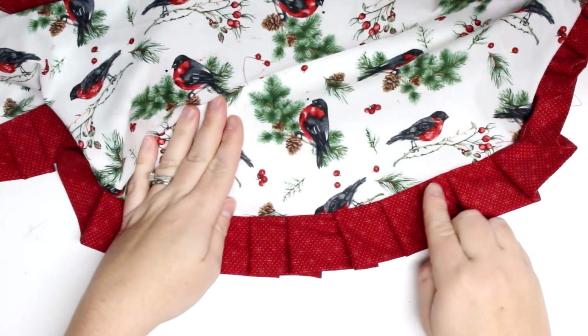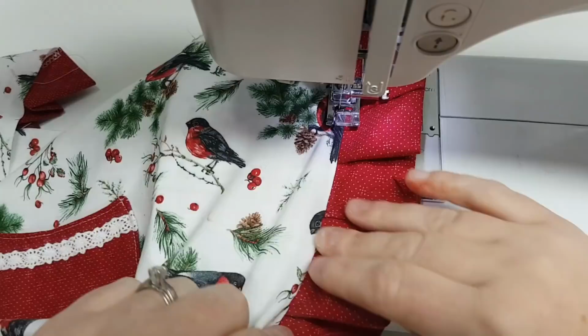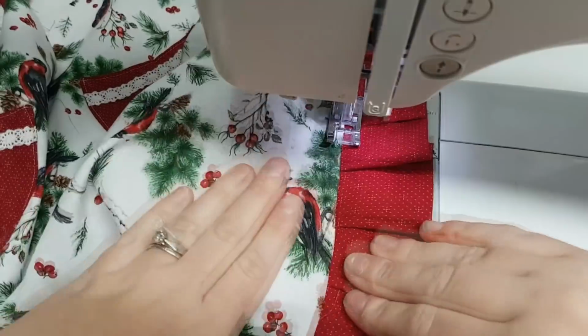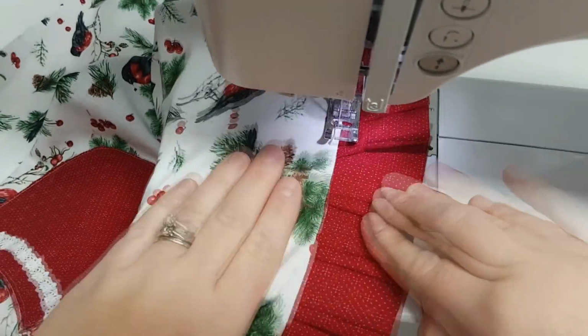And then after that I'm going to fold down the ruffle and I'll do a top stitch, and that will lay it flat. If not, the ruffle might flip up, so it will hold the ruffle down as well as hold the seam behind.